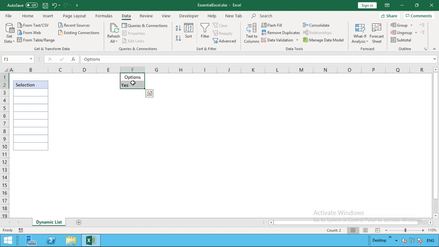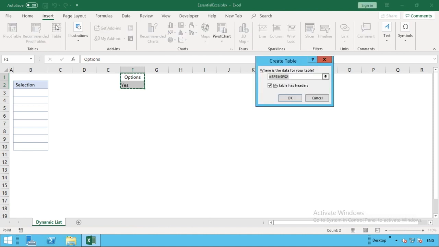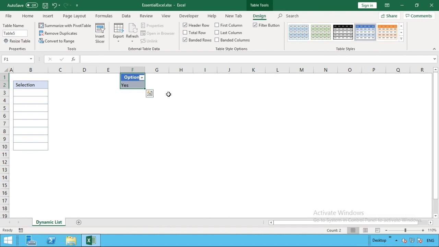All we're going to do is select both of those cells and we're going to go to the Insert tab and insert a table. So you can see the range is selected, and the only thing just to remember with this is that this tick box here has been selected so that it indicates that the table has headers, obviously for us being that first row that says options. So select OK, and you'll see the slight difference in formatting, the header being in the dark blue, and then you can see the yes just still below it. So we're kind of getting there. We've got the data into a table.